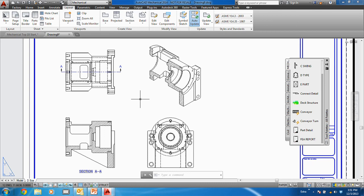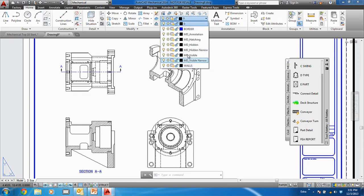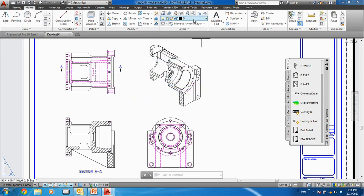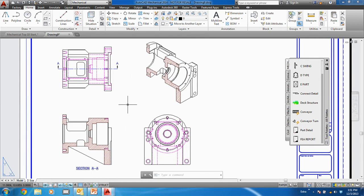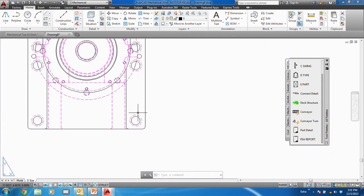This is, honestly, more of an AutoCAD command. If you really dig into this, you'll see that it has its own layer scheme. It doesn't use the Mechanical layer scheme that's part of the tool. So for instance, with my hidden lines, if I want to set the color and the line type, I can. Or for the hatching, I can come in and set that information very quickly. And I could get the general CAD work done extremely quickly. These are associative. If the Inventor model ever changes, you're going to get a warning so that you can update this inside of AutoCAD Mechanical. But there are some really nice benefits here.